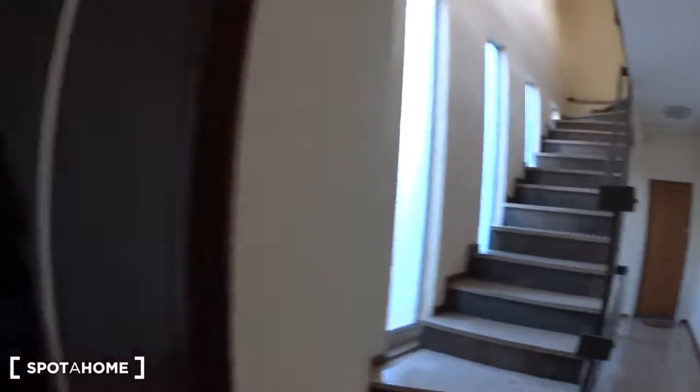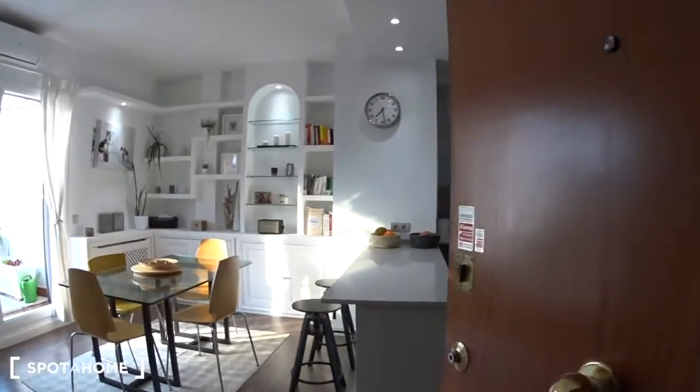The apartment is even better — it's fantastic, it's beautiful. There is one bedroom, a huge kitchen, a living room, and this fantastic terrace. I'm so in love with this apartment. The apartment is at the ninth floor of the building. Don't worry, there is an elevator just here, and you also have the stairs. The entrance of the apartment is just here, so let's go inside.